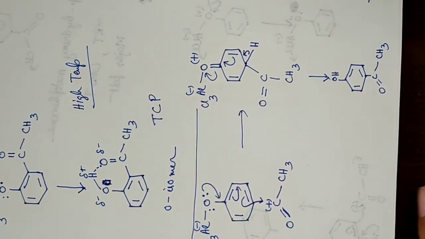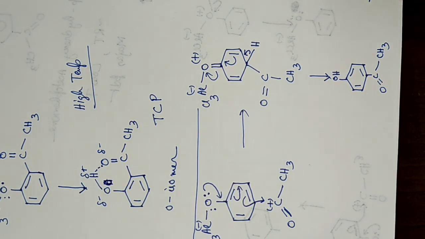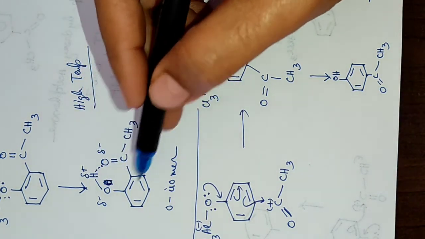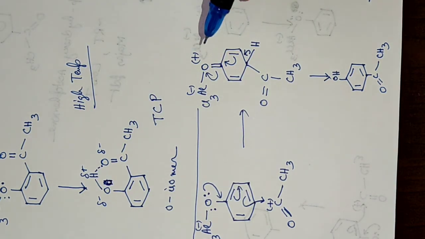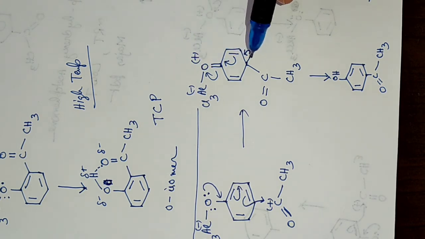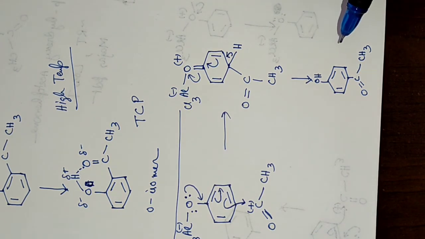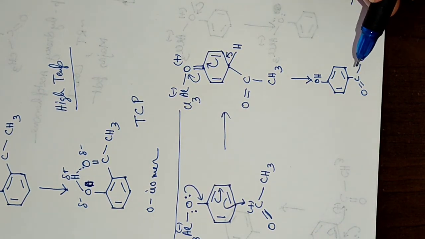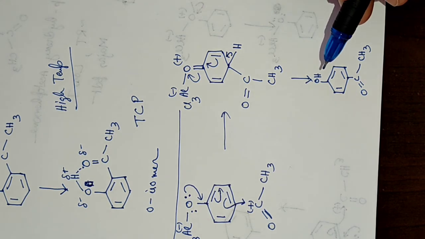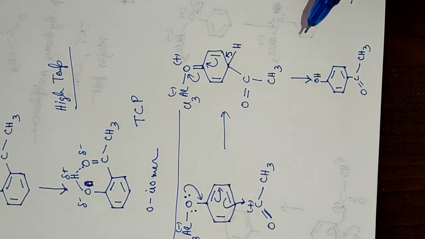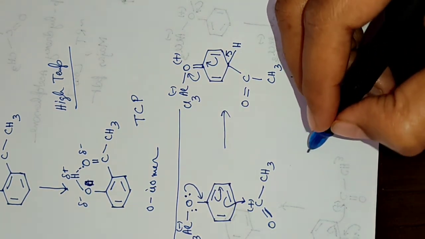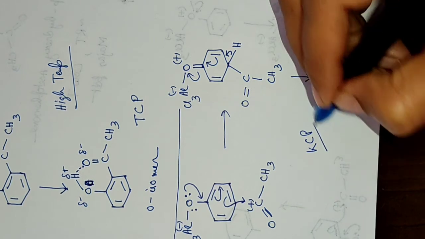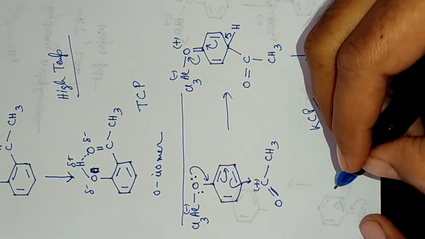But here you see this OH and COCH3 cannot engage in this type of intramolecular hydrogen bonding. So it is not a thermodynamically controlled product. And here we see that these two groups are at a distant position from each other, so there will be no steric repulsion. So this is a kinetically favorable product with activation energy less compared to the previous one. So it will be the major product at low temperature. So this is the kinetically controlled product and is the low temperature major product.